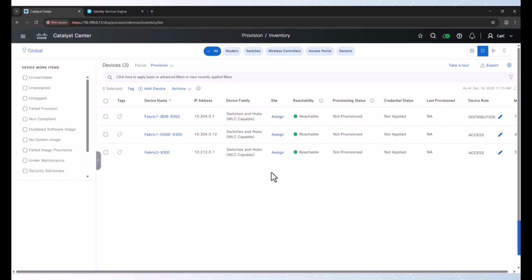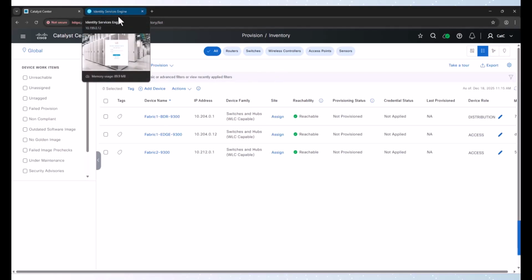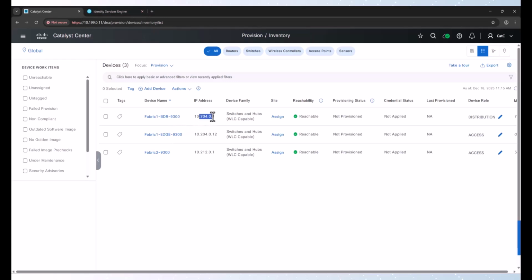Now, when we assign it to the site and provision it, Catalyst Center is going to reach out to Identity Services Engine and add the network device in Identity Services Engine automatically for us with the proper shared secret that I pre-configured in our configurations previously.